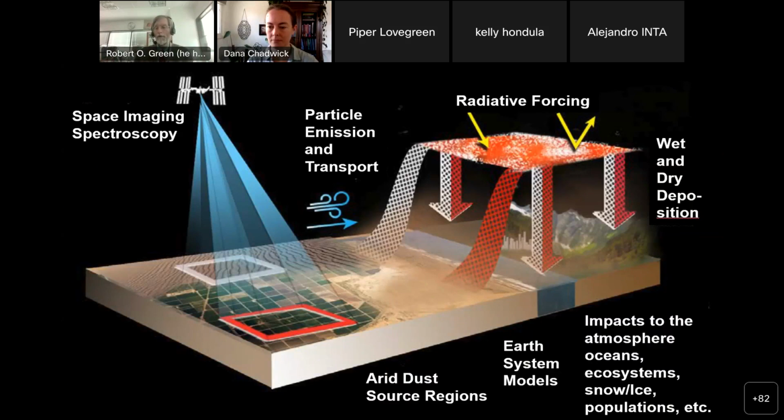When it's deposited, it can fertilize aquatic and terrestrial ecosystems. When it lands on snow, it melts. And when it interacts with us in our cities and environments, it can reduce visibility and, in fact, be a toxic hazard. So right now we don't have a really good knowledge of the composition of the regions where this dust originates. That's the focus of EMIT.